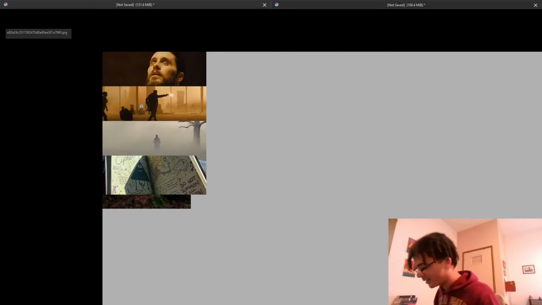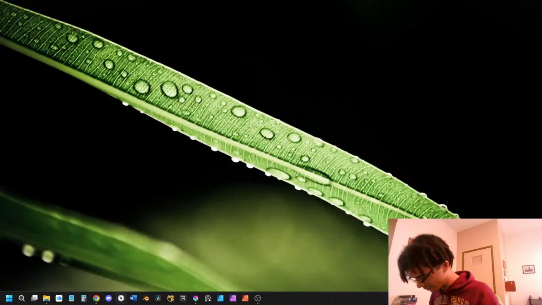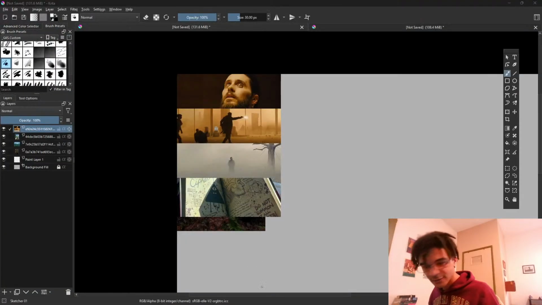Something you really got to get used to in this world is gathering a reference. Yo, we could do a movie shot. We were just talking about faces. Let's do something from Blade Runner here. Roger Deakins is such a master, right? Okay, so that's his name, right? Roger Deakins? I'm gonna embarrass myself. Oh, yes.